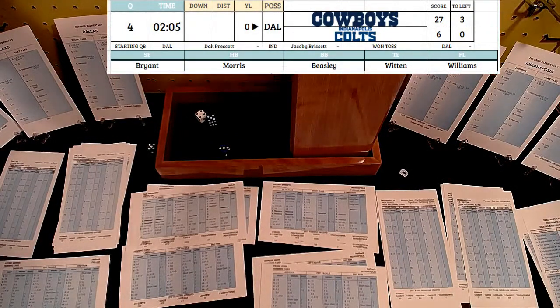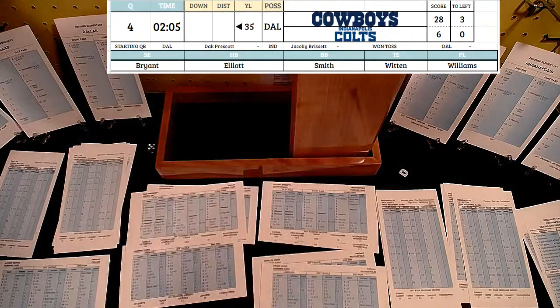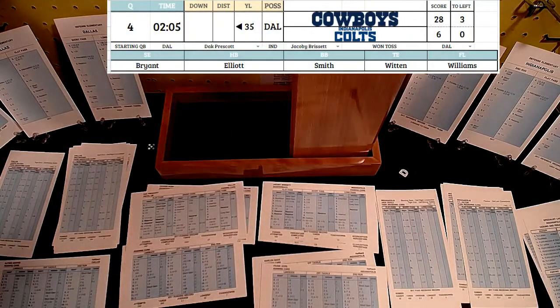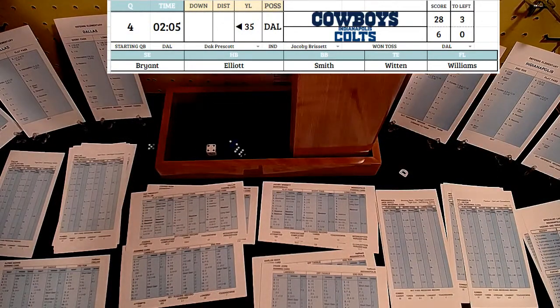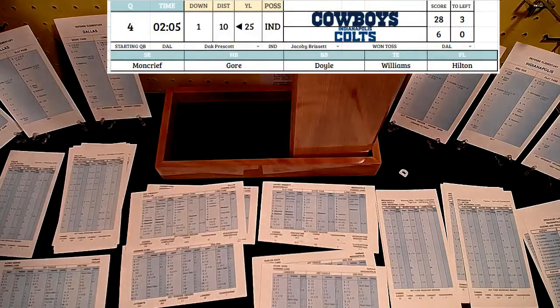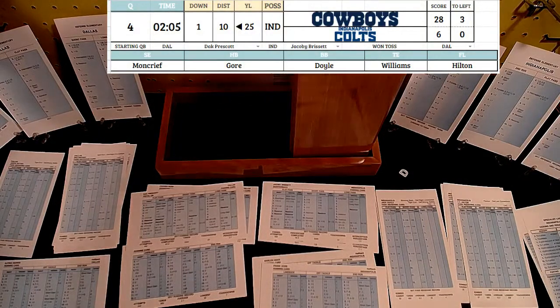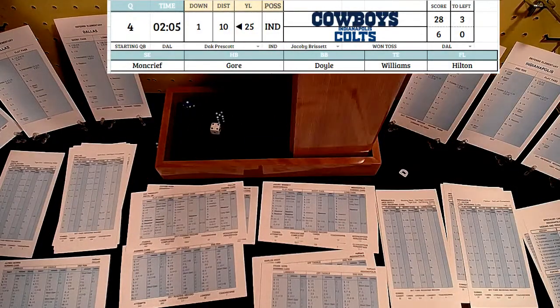So, Bailey. 28-6, Cowboys have pulled away here in the 4th. The kickoff is going to be almost to the back of the end zone. That'll be a touchback. 2:05 left. Colts, they're going to flat pass it to T.Y. Hilton. That'll be a 6-yard gain.